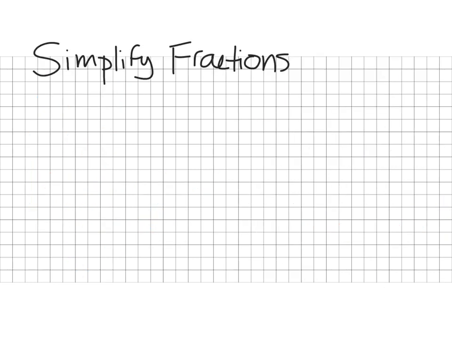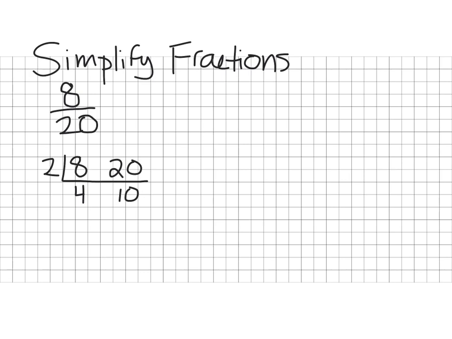The other application of the cake method in fractions is when you're trying to simplify fractions. So let's say we have the fraction 8/20 and we're trying to simplify it. That means that I don't want there to be any common factors between 8 and 20. So I'm going to do a cake to make sure. So right off the bat, I notice that 2 can go into both. That would give me 4 and 10. And looks like 2 can go in again, giving me 2 and 5.